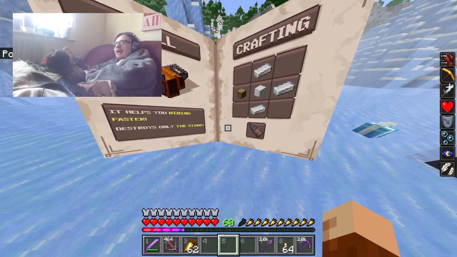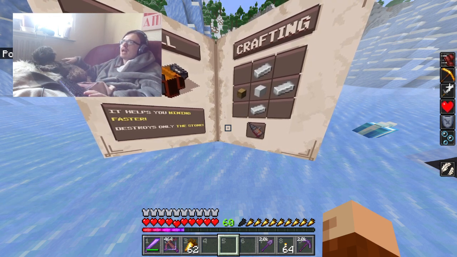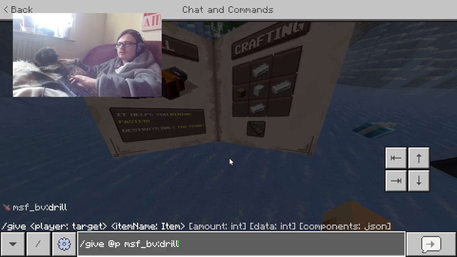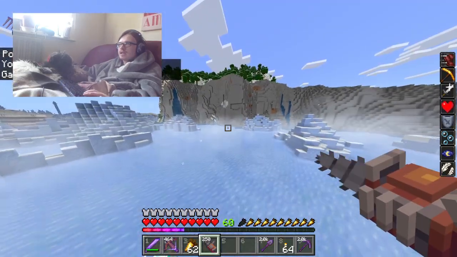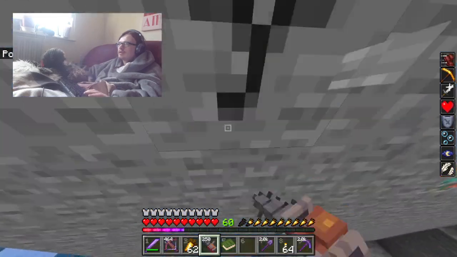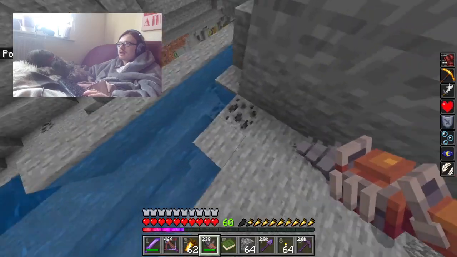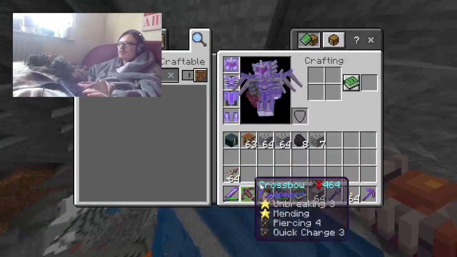It helps you mine faster, destroys only stone. So it's 3 iron, an iron block, and a log. Give XP drill. So let's go over to the stone area over here. Yeah, mine's a 3x3 area. Pretty fast as well. Oh, and I found the cave. Does it mine the ore? It does mine ore. It said it didn't mine ore.